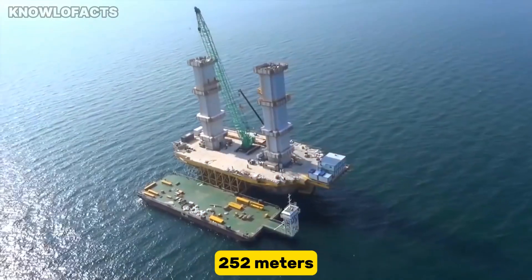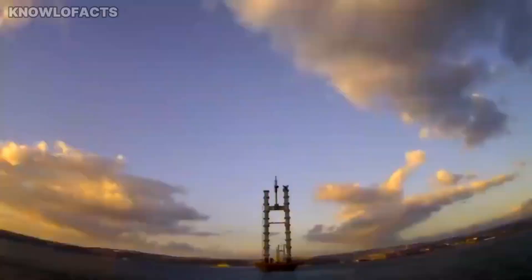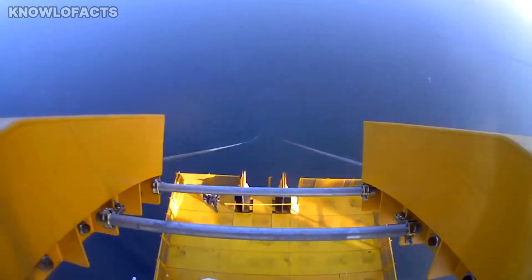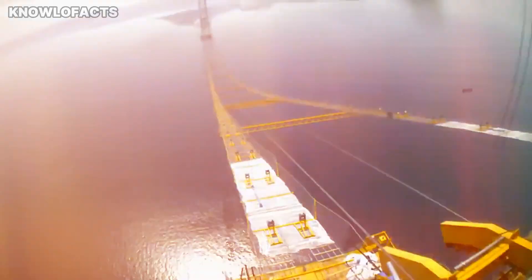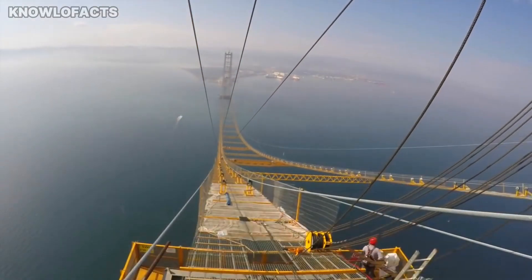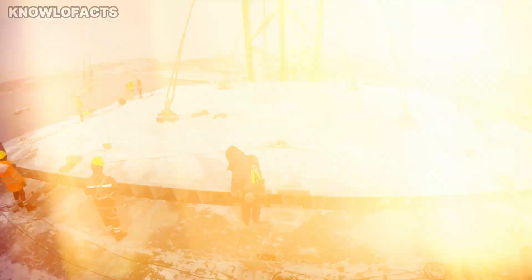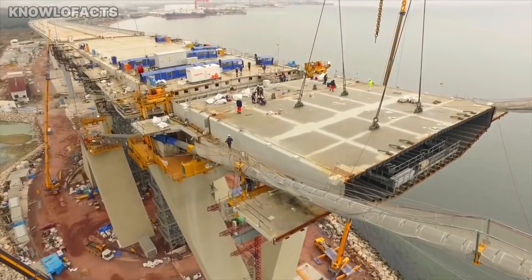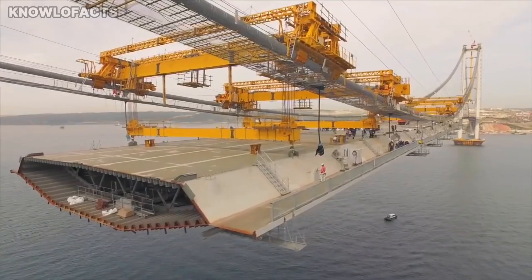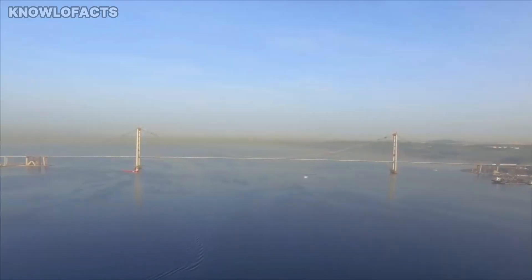The twin towers rise to 252 meters while the deck sits 64 meters above the water, allowing ships to pass safely underneath. Construction began in March 2013 under the leadership of Japan's IHI Corporation, with design by Kouias and Dissing+Weitling. The project was completed in June 2016 and officially opened on July 1st, 2016. Built using the build-operate-transfer model, over 34,000 tons of steel were used, with orthotropic deck panels prefabricated and assembled in Gölcük. Because the bridge stands in a highly active seismic zone, its pylons were designed with gravel beds and reinforced caissons to absorb earthquake forces. The Osman Ghazi Bridge cut travel time across the gulf from more than an hour to just six minutes, and stands today as a vital economic link between Asia and Europe.